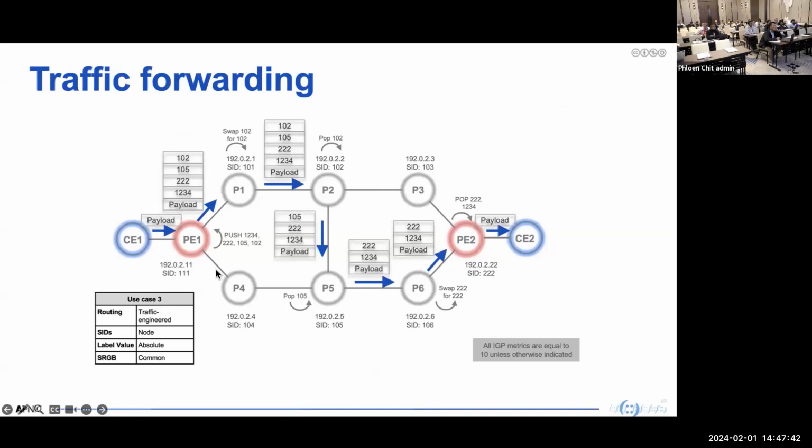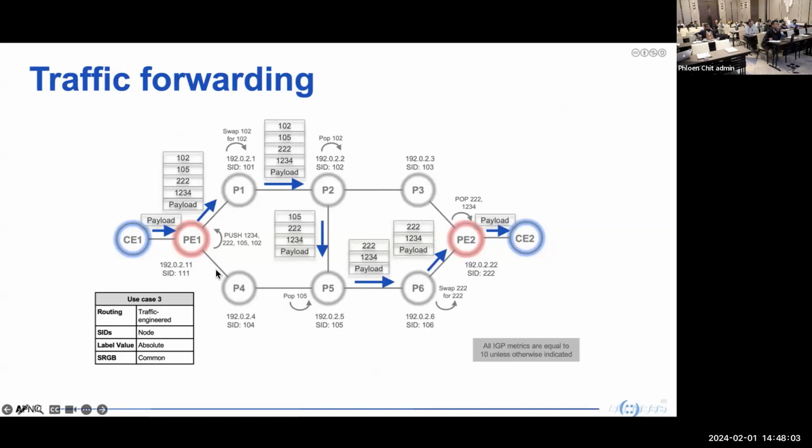For establishing this traffic engineering LSP, PE1 will need to push 3 labels instead of 1 label. The label stack should be 102, 105, 222, and 1234 is the service label, so we don't count this one.